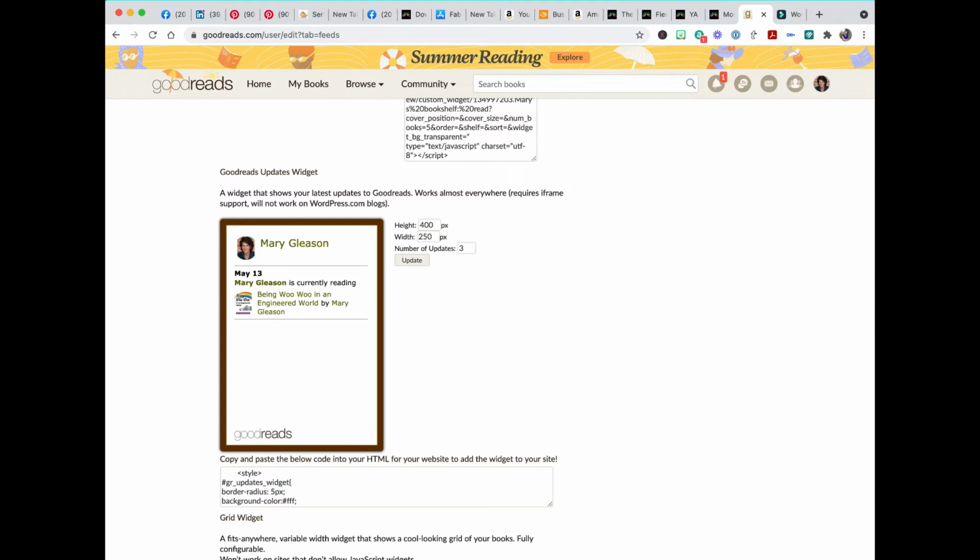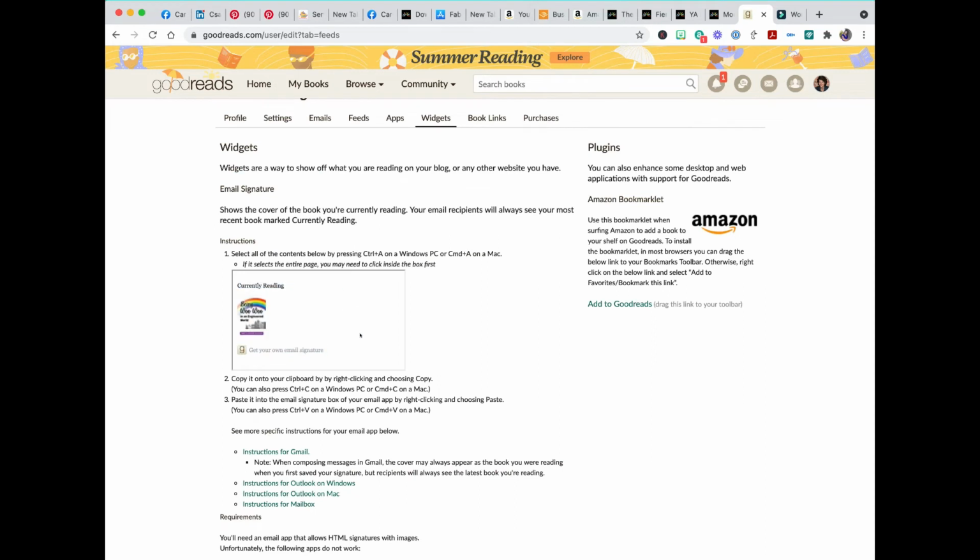So again, pick and choose what fits for you, and then copy and paste the code. You can put it right where it goes, or if you don't know how to do it, just copy the code into, say, a Word file or a text file, give it to your programmer, and tell your programmer what the widget does and where you would like it placed.